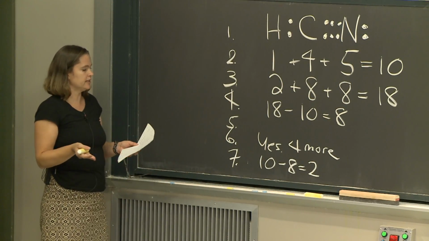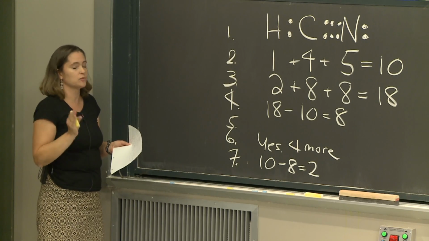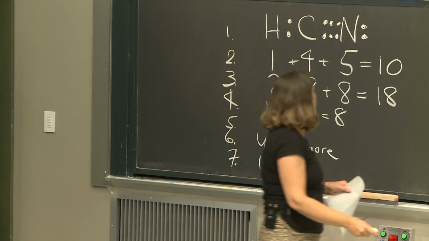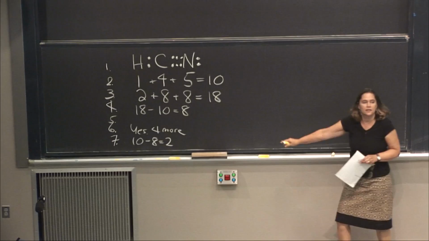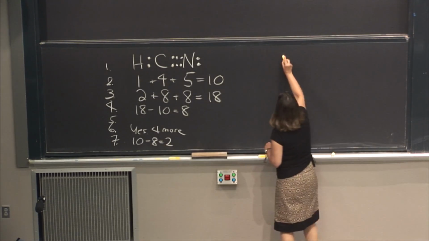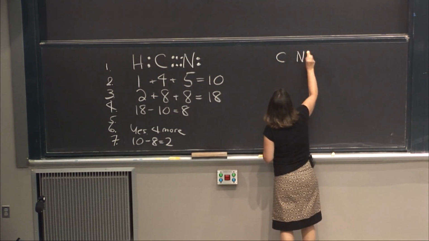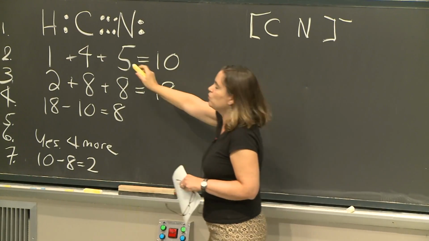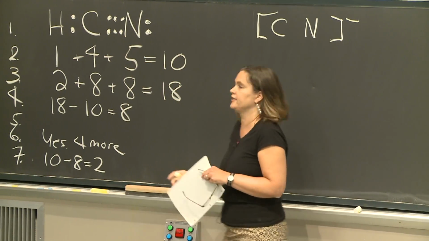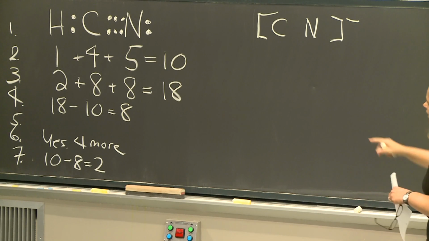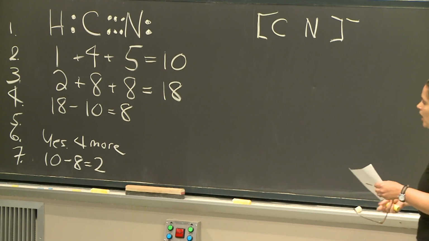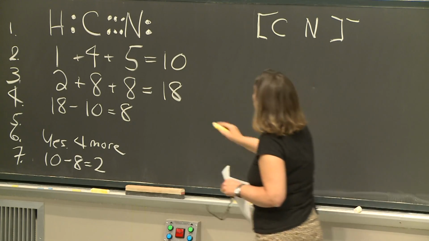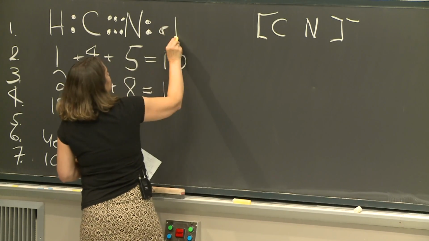And then the only thing left is formal charge, which we haven't talked about yet. So before we do formal charge, I just want to do the same thing with CN minus. And I will say, if you want to draw triple bonds, that's fine too. You don't have to indicate the dots as bonds. It's perfectly fine to write out a triple bond. So I could have written this as well.